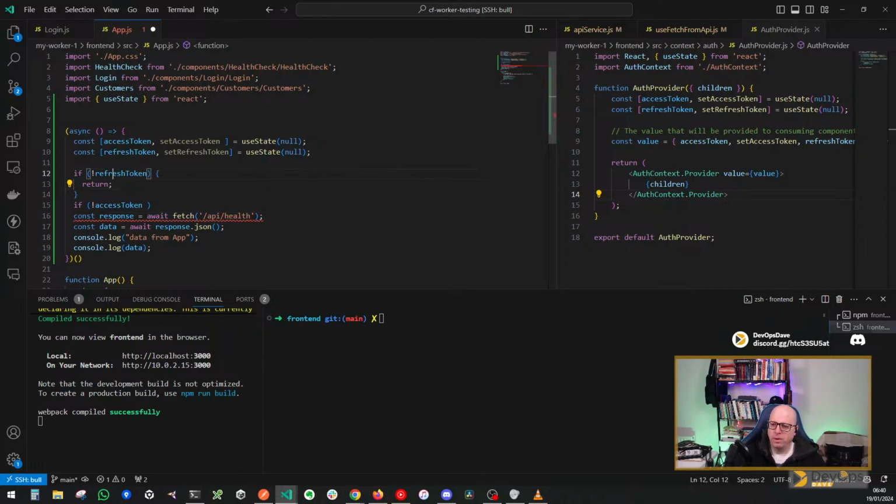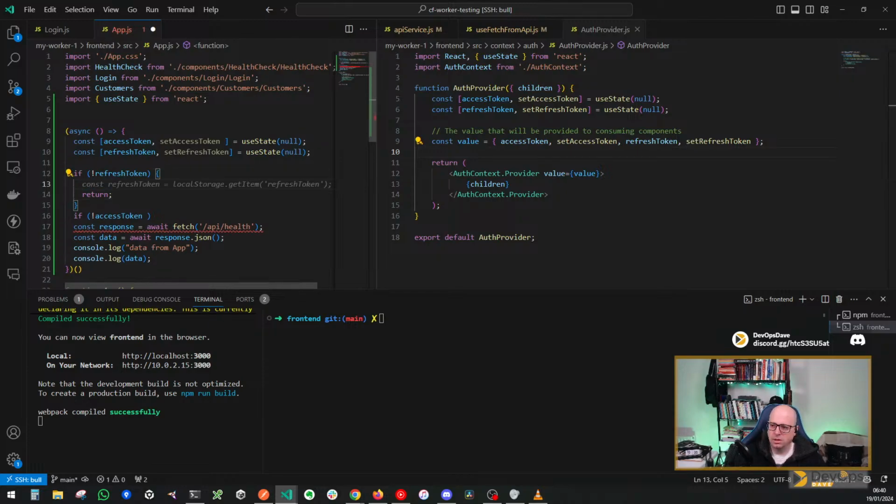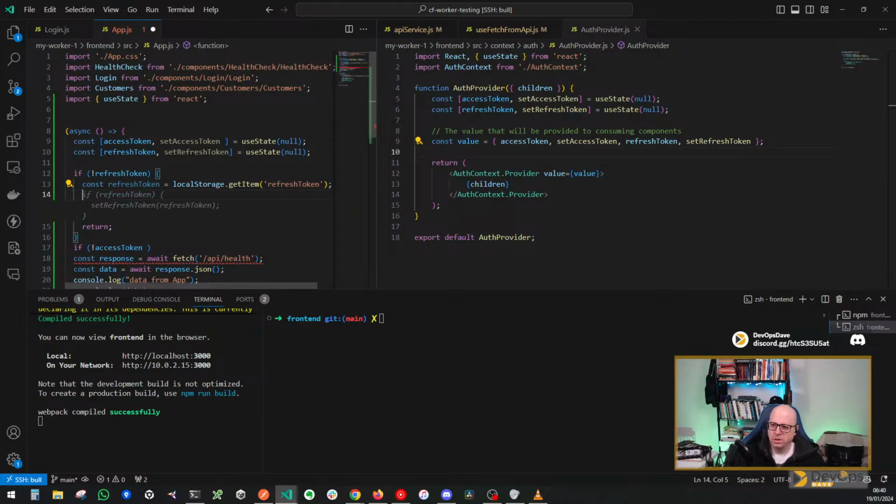Oh, wait. We haven't fetched it from storage yet, local storage. Where are we doing that? We're not doing it at all, right? So if not refresh token, then get it from local storage. And then there's that. Okay.